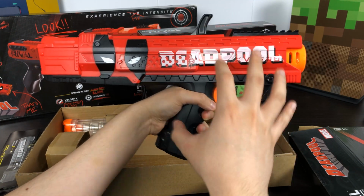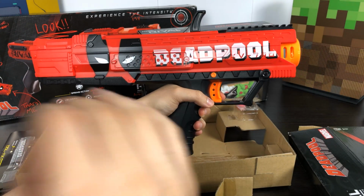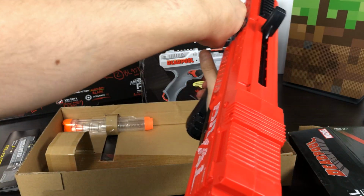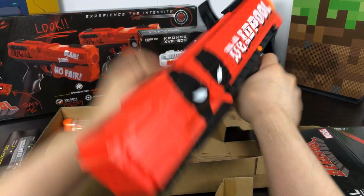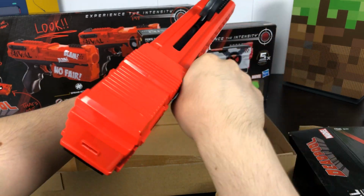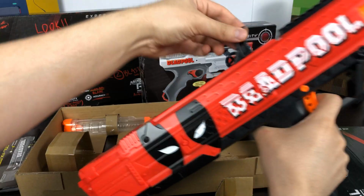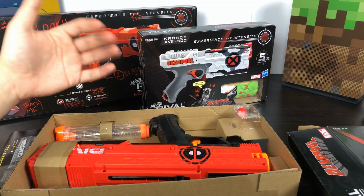If you actually like this style blaster, go for the Helios. The Helios has a side prime which feels so much better. You can put it either on the left or right side. Trust me, it feels so much nicer, sturdier. This just sucks.